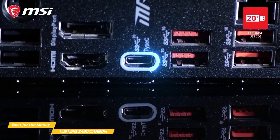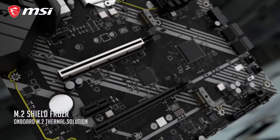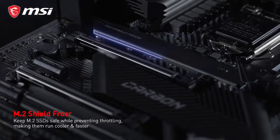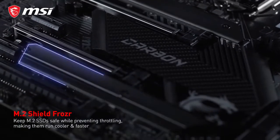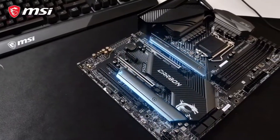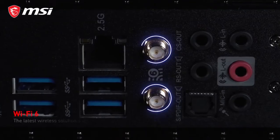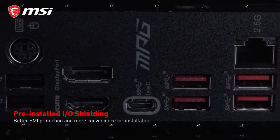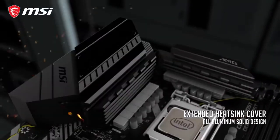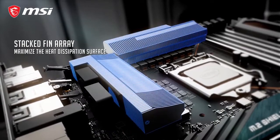Additional ports include two USB 2.0 ports, an HDMI port, DisplayPort, HD audio connectors, and more. It also features the twin-turbo M.2 with M.2 Shield Frozar to deliver transfer speeds of up to 32GB per second for ultra-fast solid-state drives. You get onboard 2.5G LAN plus Gigabit LAN with Wi-Fi 6 and Bluetooth support. There's also a pre-installed I/O shield for convenience and protection from electrostatic discharge, and heat sinks with a 7W per meter by Kelvin thermal pad to keep your PC cool as you play.